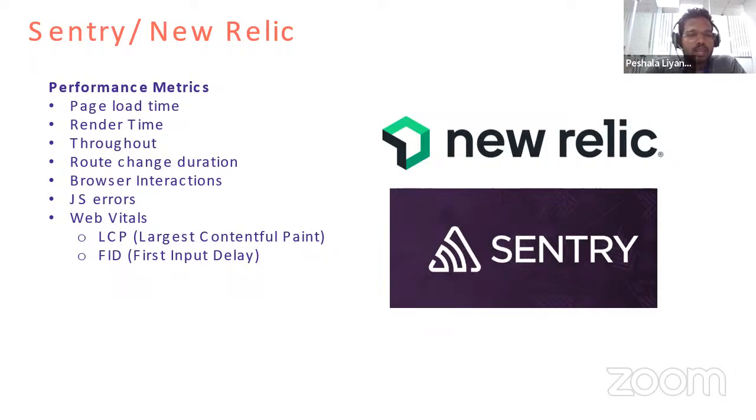And Web Vitals. Web Vitals has several things. I mentioned only two: LCP, largest contentful paint, is the time it takes for the largest content element to load. Basically, if it's an image or video, that's the largest component. So the time taken to load that largest component is LCP. And FID is first input delay. It measures the time from when the user starts the first interaction in a web page.